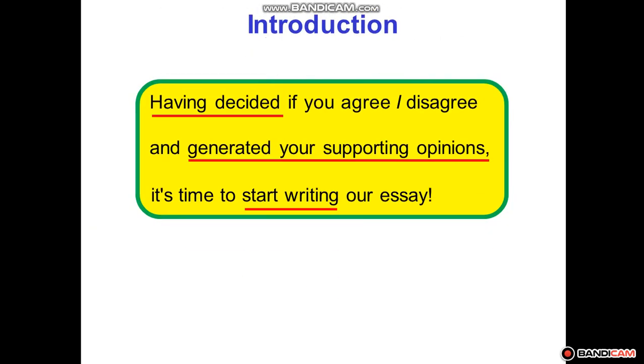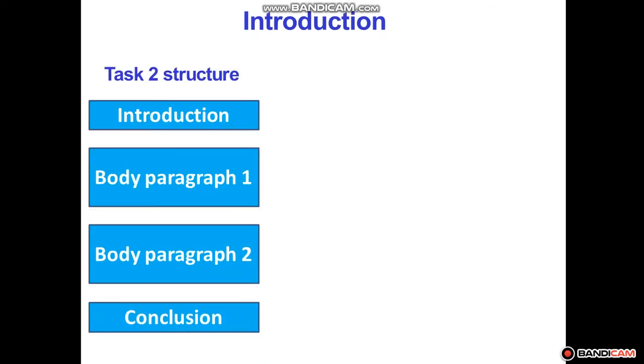So in today's class, we will talk about how to write the introduction of the "to what extent do you agree or disagree" type of essay. So let's move ahead and discuss the details of the rest of the lesson. Well, having decided if you agree or disagree and generated your supporting opinions, it's time to start writing our essay. That's the Task 2 structure for all types of IELTS essays.